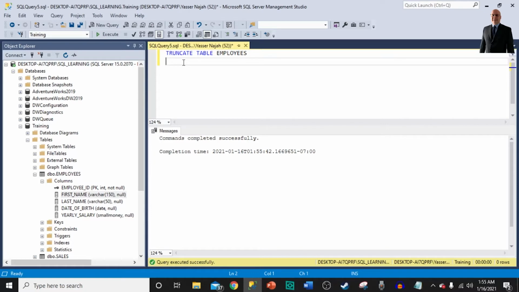TRUNCATE TABLE and your table name. So our SQL statement here was completed successfully, which means this script was run as it was intended.